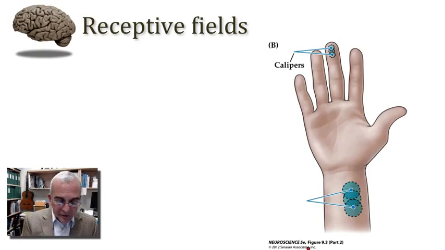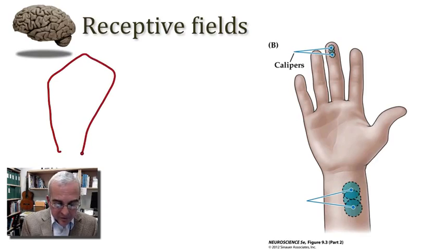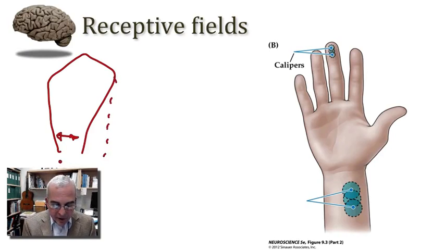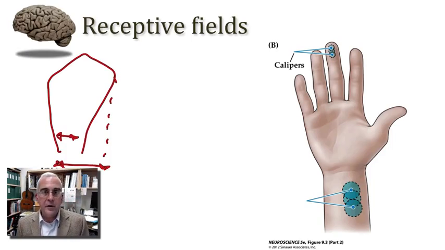All you need is, let's say, a paper clip or maybe a little piece of wire that can somehow be bent into a shape something like this. And you can vary the distance between the ends of this wire in such a way that maybe the wire can be bent so that these points of contact can be spatially varied. Well, what you can do is you can ask a friend or have them ask you to close your eyes while some modest part of your skin surface is explored with this kind of a homemade caliper.